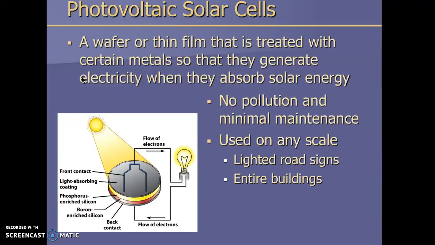In Florida, we're most familiar with photovoltaic solar cells. And these are thin films usually, or sometimes a thin wafer, and it's treated with certain metals. So it's going to generate electricity as it absorbs solar energy. It doesn't put out any greenhouse gases. There's very little maintenance needed. And you can use it on any scale. So if you're in Delray Beach, you'll see road signs that light up at night that collect solar energy. We have solar panels in a lot of road signs. You could power a whole building with it.